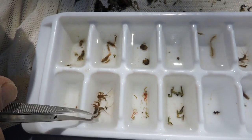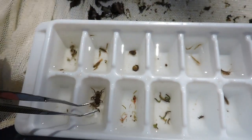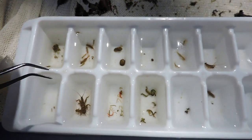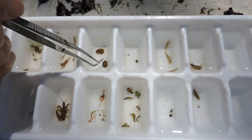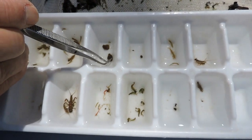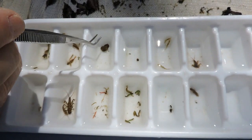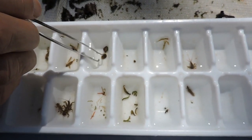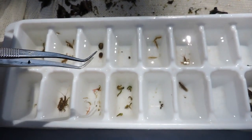We've got some of the common stoneflies here and these are a little bigger. They've got two tails whereas most of the mayflies have three tails. These are some of our water pennies. These are actually beetles that are almost like turtles because their head and their legs and everything are on the underside, but most of the time they're turned over so you don't see the underside. They're hard to sometimes tell from some of the debris.